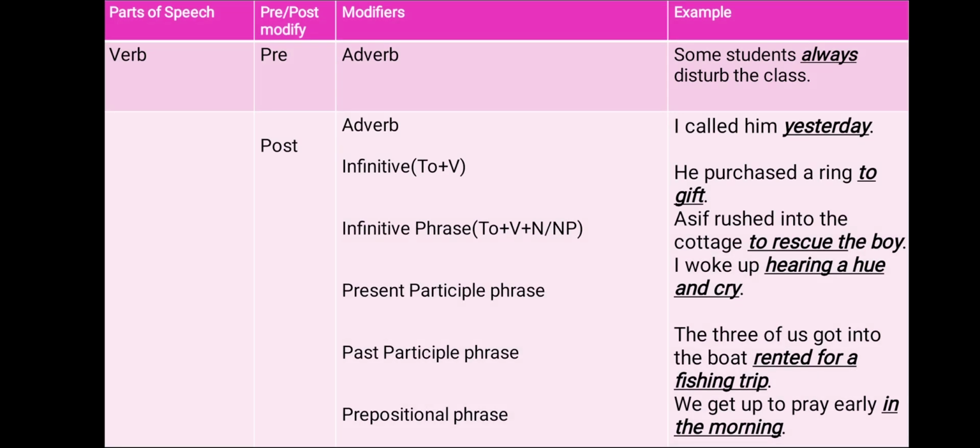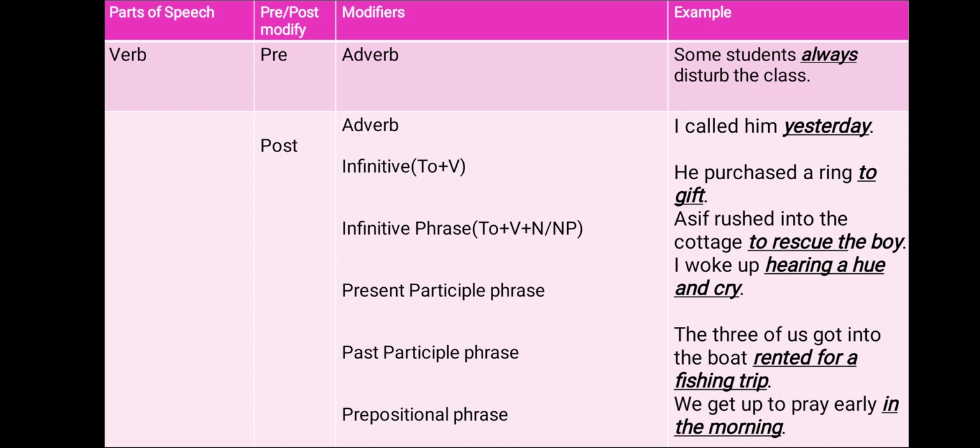Now we'll know about the verb. Verb is also called the heart of the sentence, so we know it very clearly. Verb pre-modifiers, adverb. Some students always disturb the class. Post-modifiers, adverb. I called him yesterday. It's very easy, so I don't think it needs explanation. Infinitive: he purchased a ring to gift. Infinitive phrase: Ashif rushed into the cottage to rescue the boy.